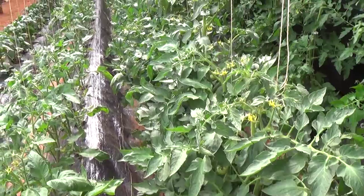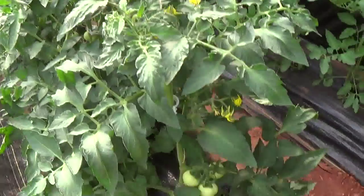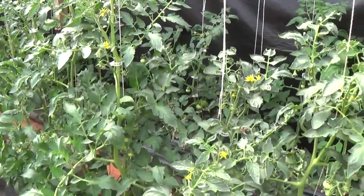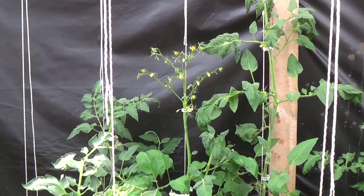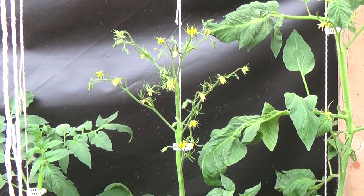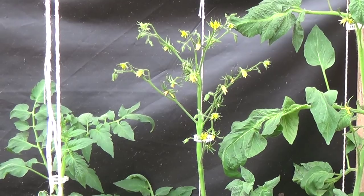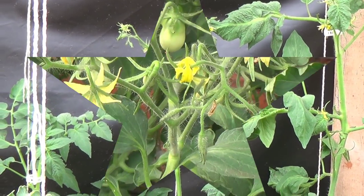Tomatoes are doing excellent. They all got nice little clusters of tomatoes on them, some more than others. Some of them are doing things I've never seen before — a little sunburn there. But that Brandywine right there — let me zoom in just a little bit. The top of it is just a big cluster of blooms. There's no blooms all the way down, but up at the top is 33 blooms at the top of the plant. I've never seen that before. I might save the seeds from that one — do some cloning, grafting, see what we can come up with.